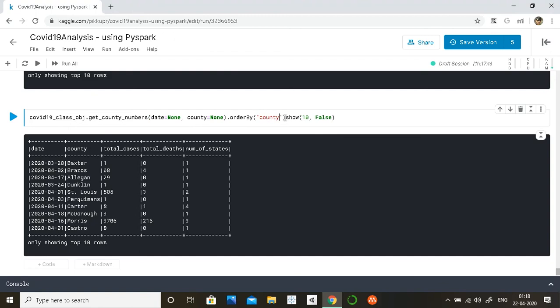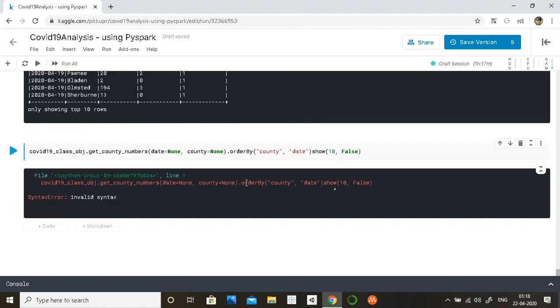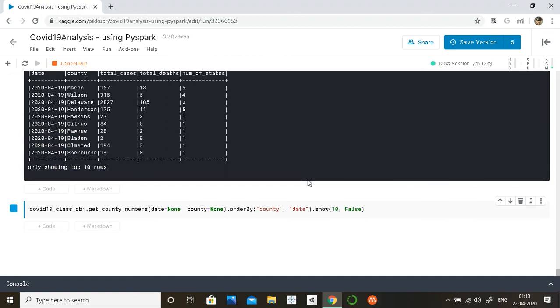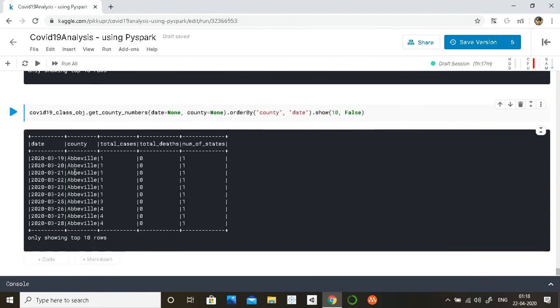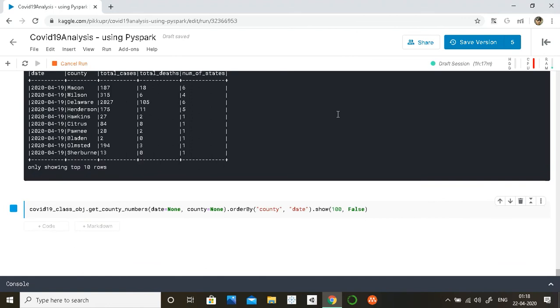So what I'll do, sort on county, and then I'll also sort on date. So first it will sort the data based on county, and then for the records of a particular county, it will sort them on date. Okay, I forgot the dot update. Okay, so let's see how it shows. So as you can see here, let me also print more records.